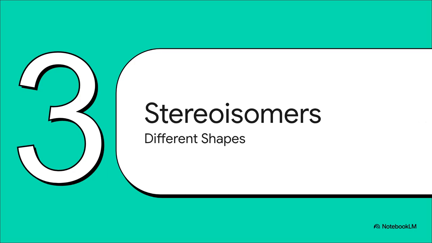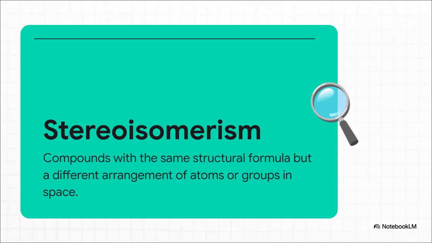Okay, so we've seen what happens when the connections are different. But what if the connections are exactly the same? What if the basic blueprint is identical? Well, that's when we get into a more subtle, kind of 3D version of this puzzle. We call them stereoisomers. And this is a huge deal in things like biology and medicine because a molecule's 3D shape is everything. Right, so just to be clear, with stereoisomers, the atom-to-atom connections are the same. The only difference is their 3D arrangement in space. So we're not talking about the 2D blueprint anymore, we're talking about the final 3D structure. And honestly, that can be the difference between a drug that saves your life and one that does absolutely nothing.